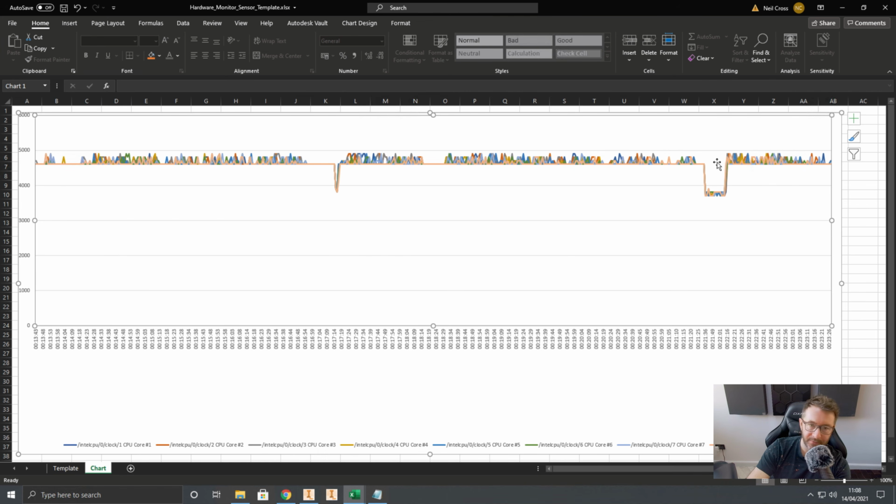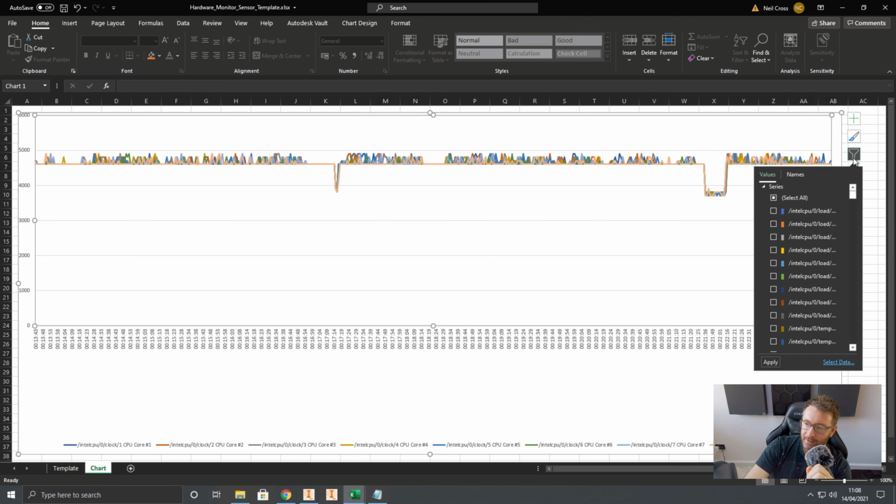I find this absolutely fascinating to watch. You're witnessing the stuff that you've always wondered. No other benchmark test has this, by the way. No other benchmark test on the planet that I'm aware of actively monitors the system sensors whilst a benchmark is actually happening. People can do it themselves, obviously, manually, but this is now going to automate it.